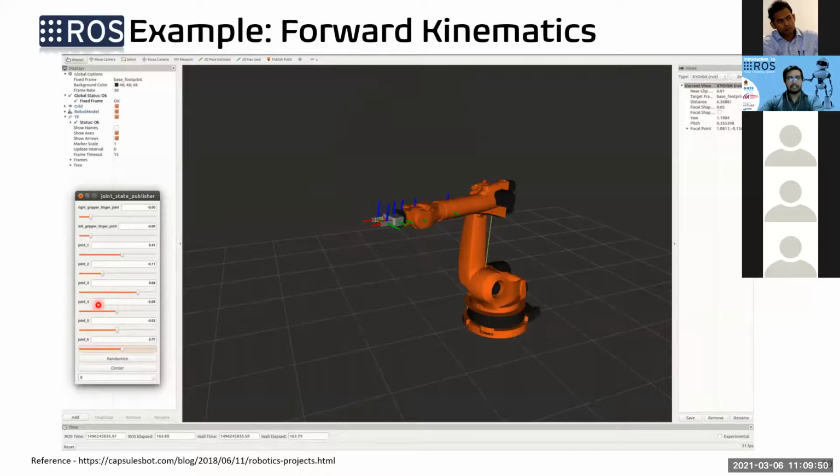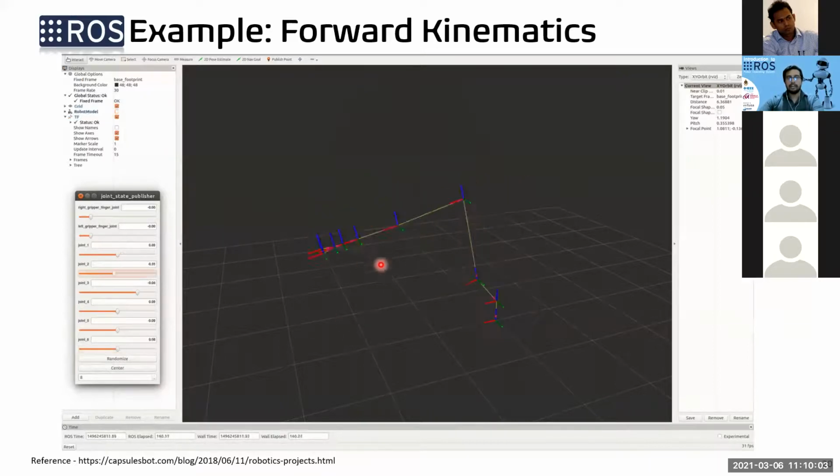So this change in joint translating into the robot's motors in order to change its position in space is known as forward kinematics. And that's a very wonderful concept that ROS is demonstrating to us very simply and very neatly.